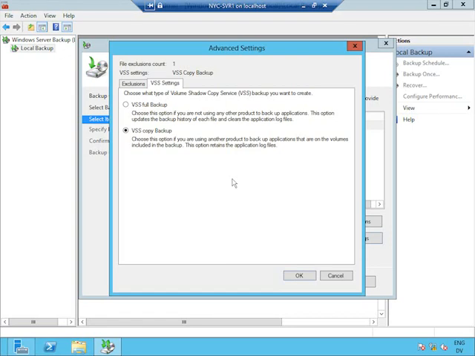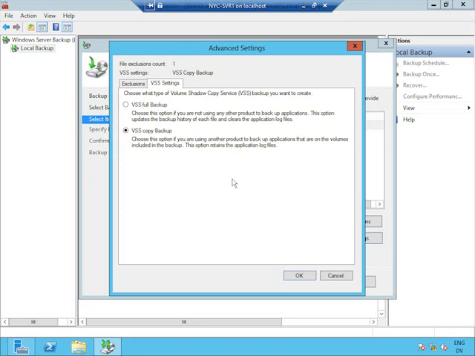Well, VSS has the capability to politely ask an application to put its work on hold ever so briefly so that VSS can make a copy of its files, to be able to render a snapshot of the data that that application is working on. That works for applications that support something called a VSS writer, W-R-I-T-E-R. All of Microsoft software supports a VSS writer, and many other modern applications are designed to be able to provide support for that feature of the operating system.